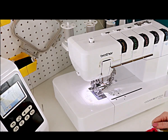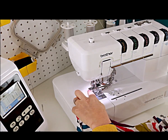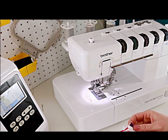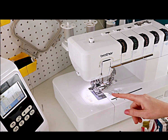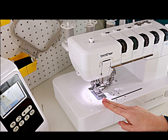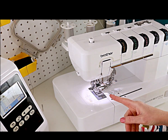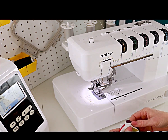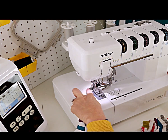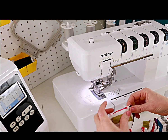Okay, so this is a cover stitch machine. This one can do either a single cover stitch or a double cover stitch, which means we can have a looper on the top and the bottom, or just the bottom, and we can have a chain stitch of a single thread, a double stitch, or a triple stitch. So right now I just have the looper on the bottom, which would be like your ready to wear t-shirts that you're purchasing, and then there's 3 threads that will stitch along the top.